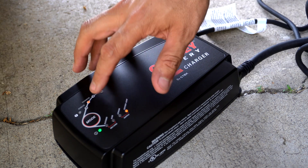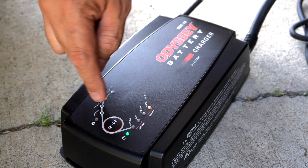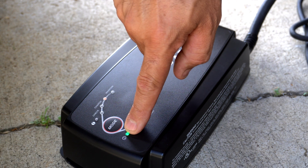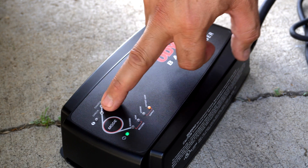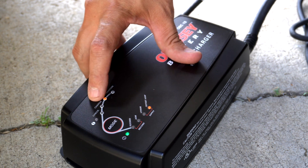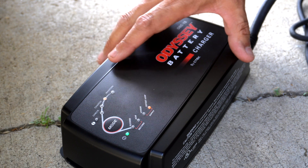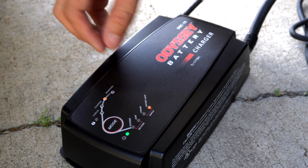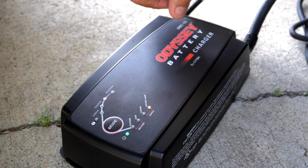Now it's indicating that the charger is charging. If it says 'check,' make sure you verify your cables, plug, and connections. The charger has different indicator settings: 'check' alerts you to connection issues, a power indicator shows it has power, a battery-type indicator confirms your selection, and a 'charged' indicator shows it's charging. When it hits the middle — charged and ready — it automatically goes into maintain mode, which trickles the battery to stay charged without overcharging.